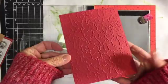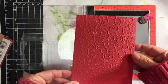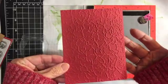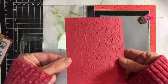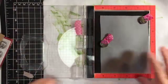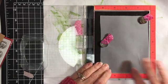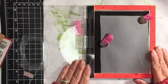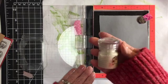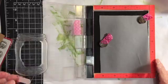So the first thing I did was I ran this red card front, which is cut at 4 by 5 1/4, through my Big Shot with the embossing folder. So that's what that is. That's going to be my card front. Next, I'm going to heat emboss a jar on this piece of vellum. So I just cut it to fit my Misty here. And I decided to go with a clear embossing powder instead of the white. We'll see. So I've got my jar here.